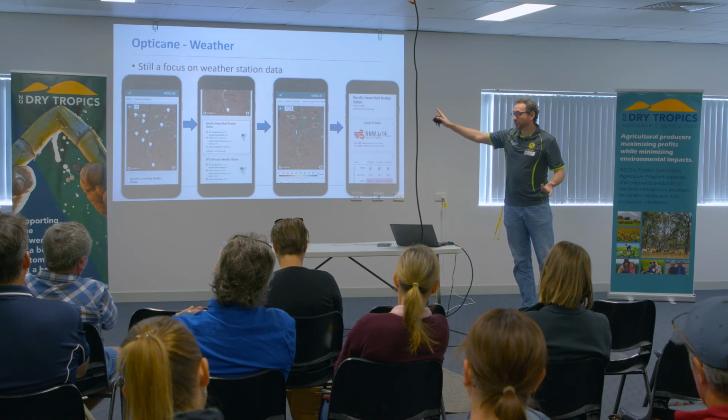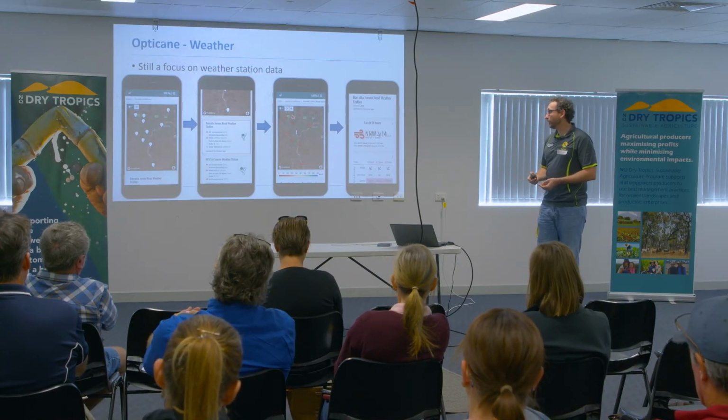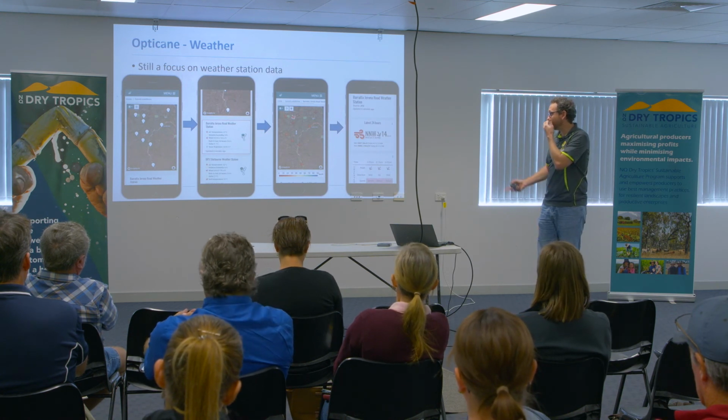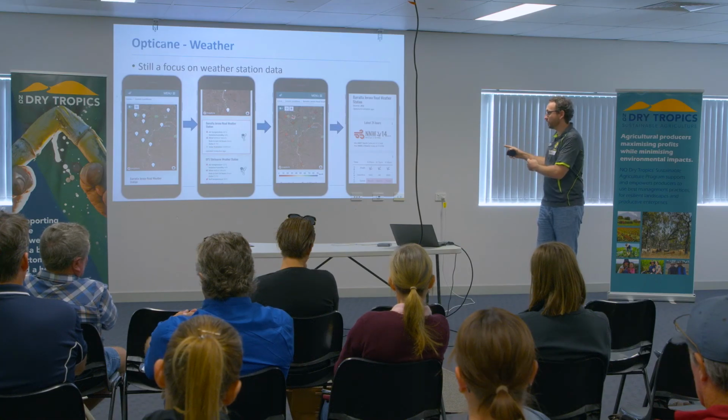We start off with just the pure map. You can go and select it. If you do actually log in and start to create your own account with this, you will actually remember what your favorite weather station is. You can go directly to that, or you can just click around, scroll through, end up with a summary of the conditions as they are. You can go further into each of those conditions and actually look at, say, the wind direction, wind speed, and just basically go into more and more detail. So we've done this intentionally. We've gone from as little information as we can show on one slide to begin with, but the ability to drill down into the information that we have to get as specific as you actually want.